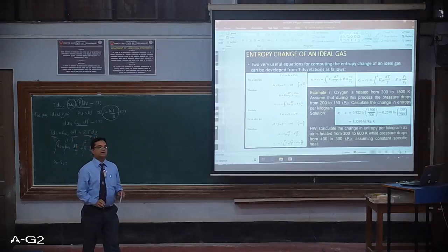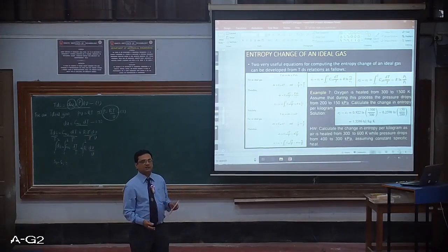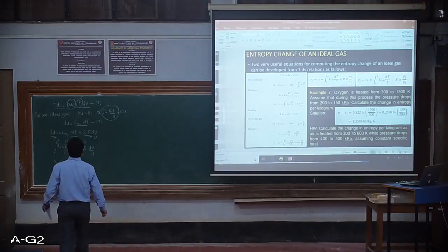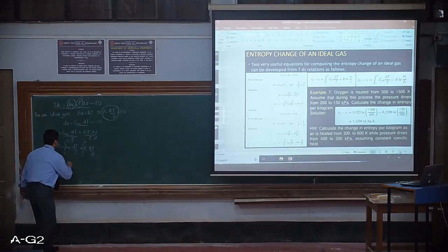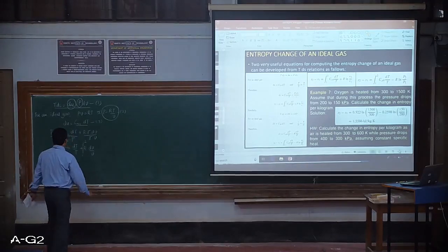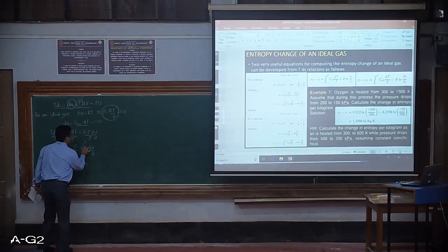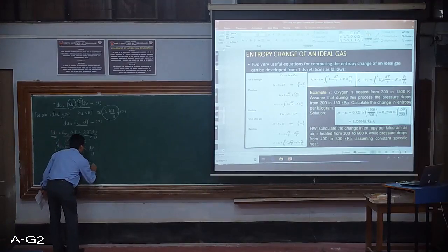here, the condition is that we simply cannot integrate without knowing the value of CVO. So if we assume that this is at constant specific heat, only then can we integrate it by taking this CVO out, which is constant. So assuming constant CVO, now integral of dT by T over 1 to 2 plus, here R is also constant, which is the gas constant, so I'll take it out, integral 1 to 2 of dV by V.